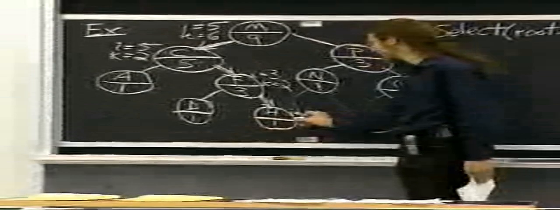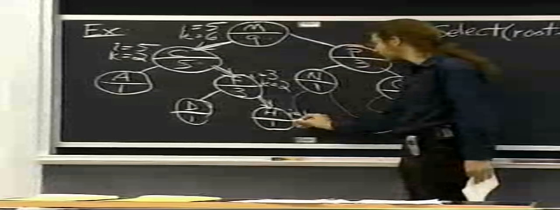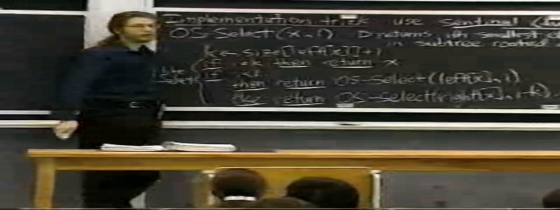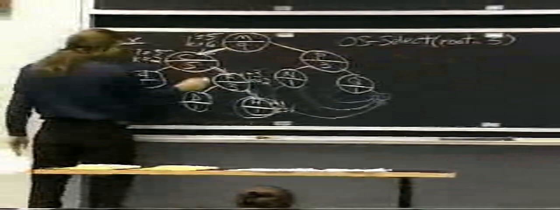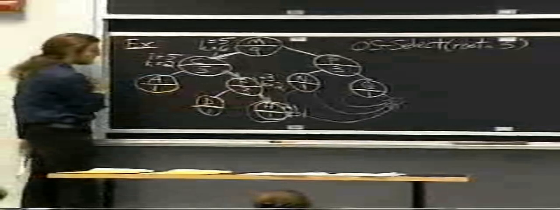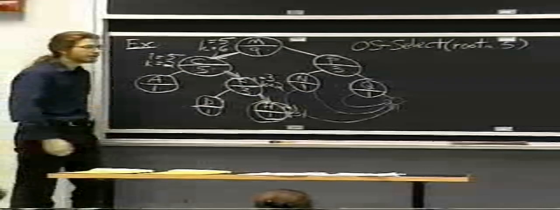Right, there's no left subtree. But we use this implementation trick, so this code doesn't break, fortunately. We take the size of the left subtree. That's a nil. The size of that is 0. So k is actually 1 here. Okay, and then we discover, by this nice trick, that i equals k. And we're done. So this, I claim, is the 5th smallest element among these letters. And you can check the in-order traversal A, C, D, F, G, H. That's the 5th smallest. So it worked.